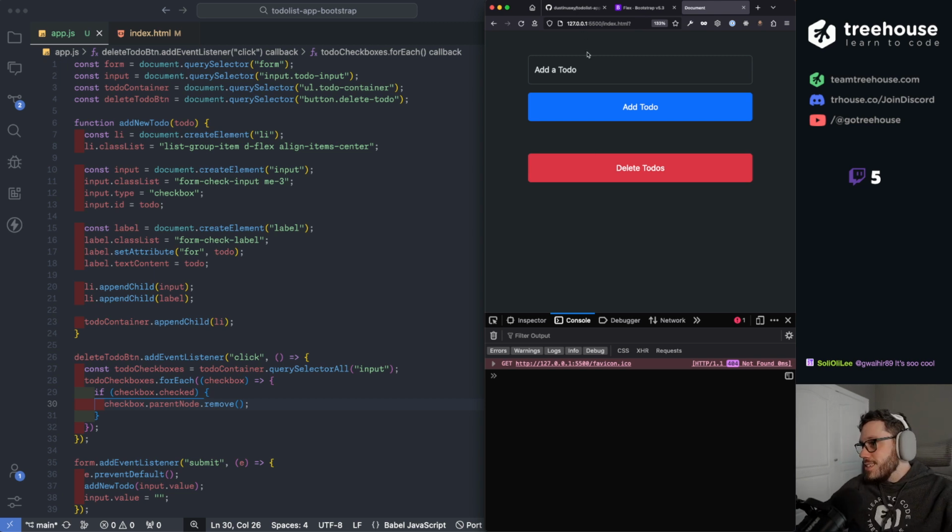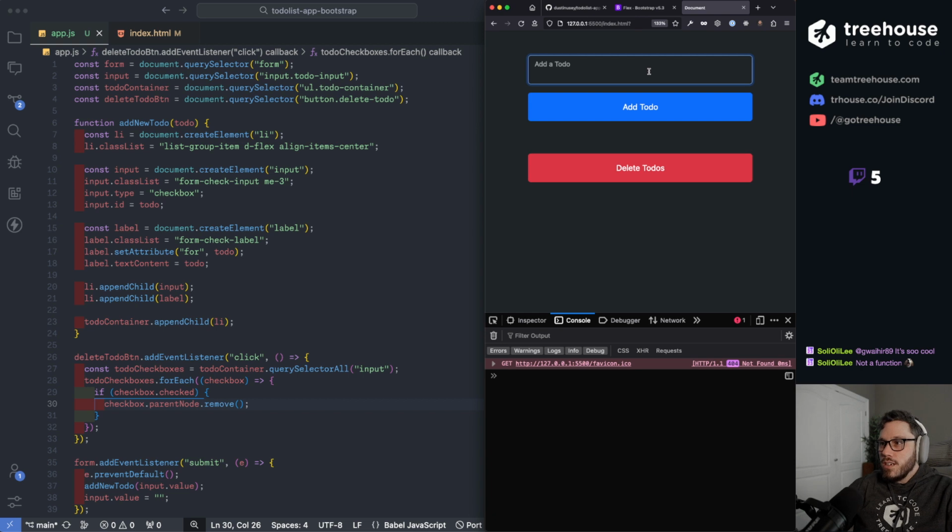So theoretically, we should be able to delete multiple to-dos at one time. Right? Yeah, so to do 1. Well, let's actually make these to-dos. This is Soli's to-do list. Soli, give me 3 to-dos. Give me 3 separate to-dos that you want me to add to this to test if this works.